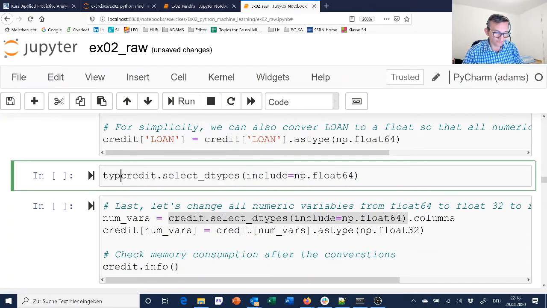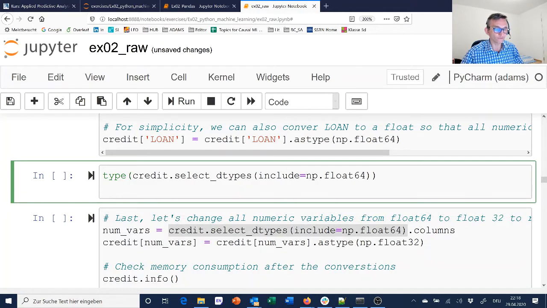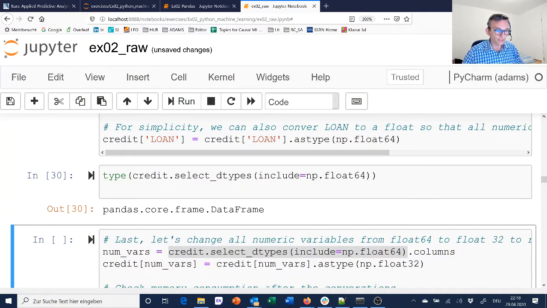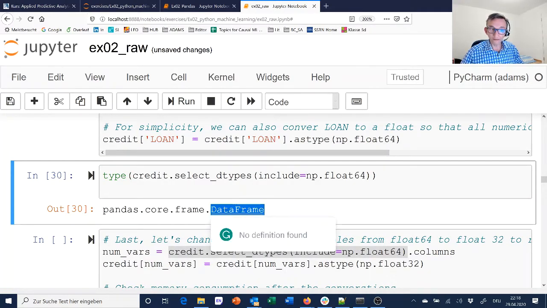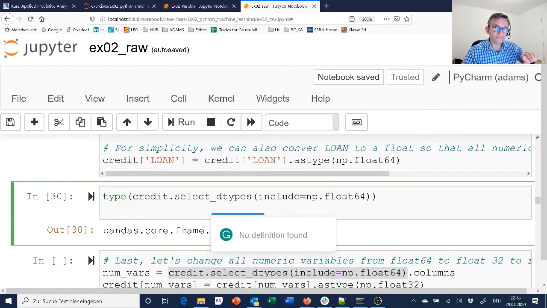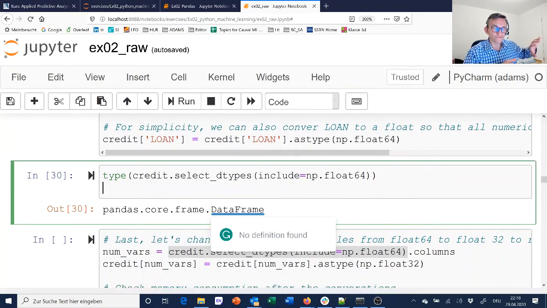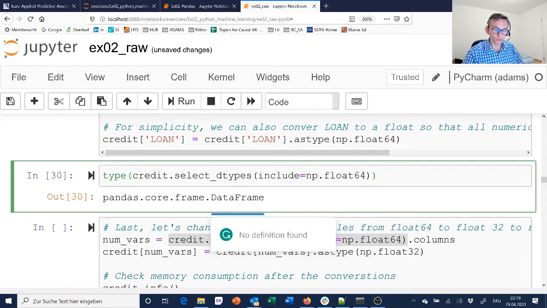And if I use type in order to find out what's the result of that function, I could also look into the help. But very often it's easier to just run it and look for the type. Okay, so that function gives me a data frame. Meaning that I would now have a different data frame if I continue working with that.